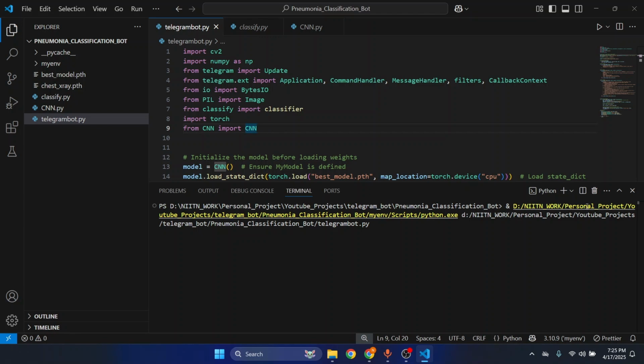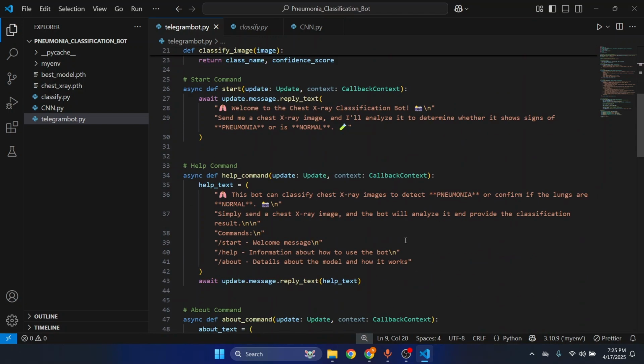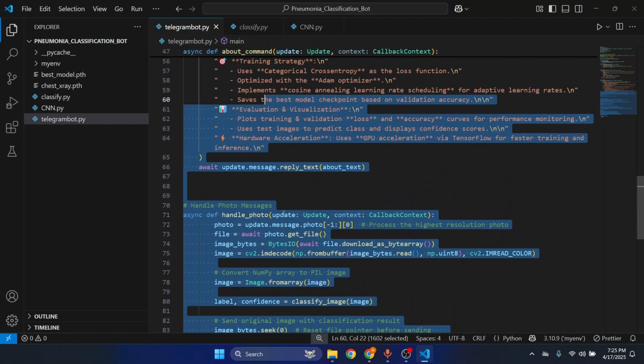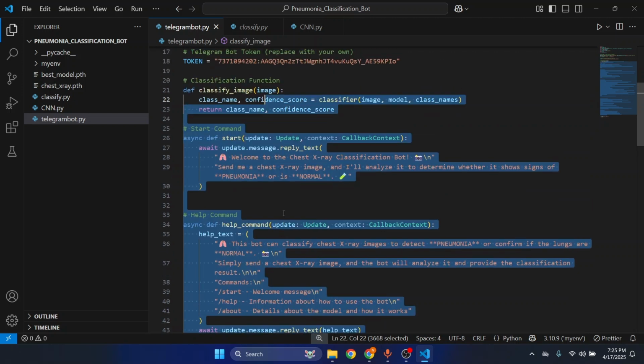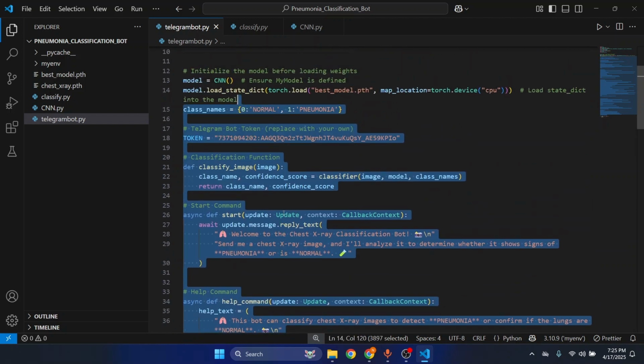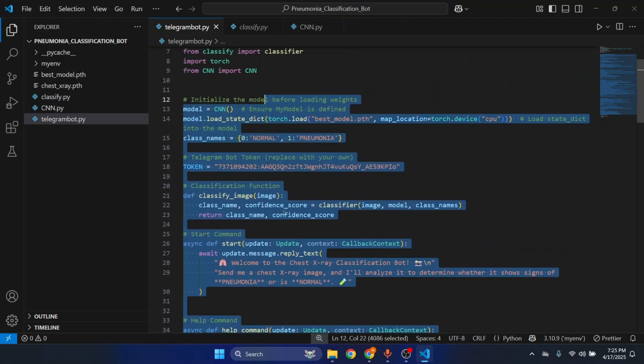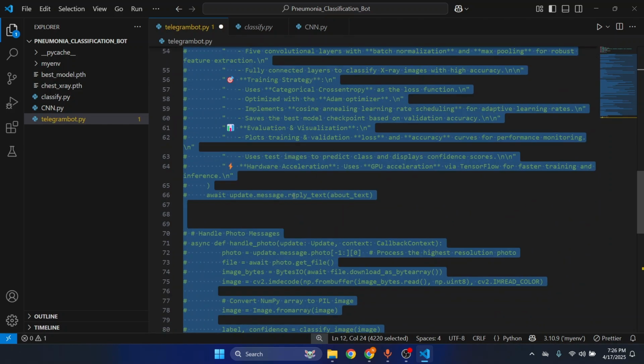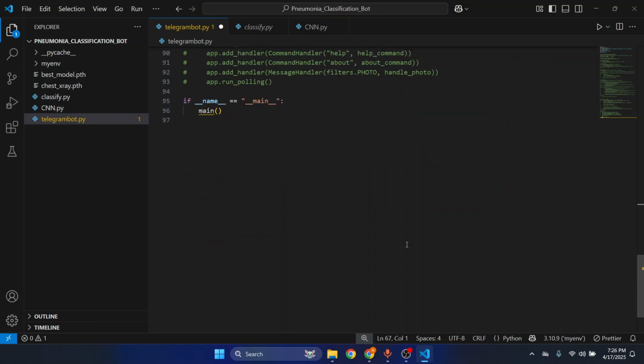Okay, so we will now create a Telegram bot. For that, let me comment this whole code so that I can explain to you one by one which function is created first and which function is created at last. If I suppose I start from the first line only, you will get confused. So the first thing is that you have to make a Telegram bot, or you have to generate a token ID.